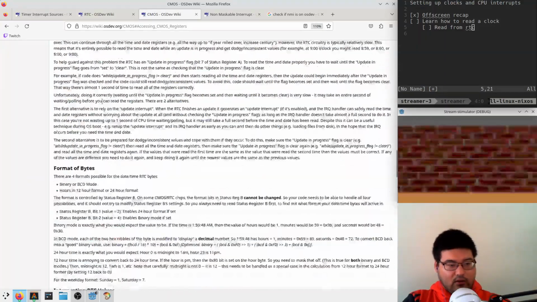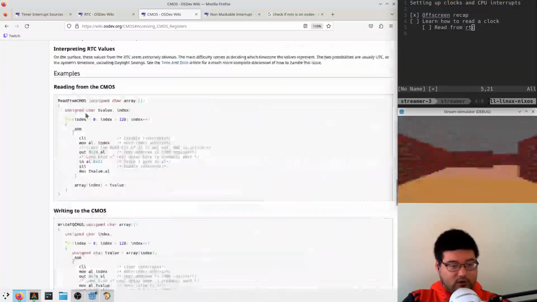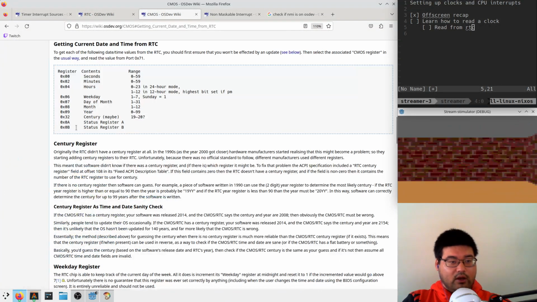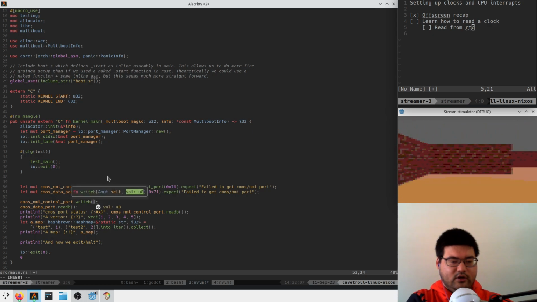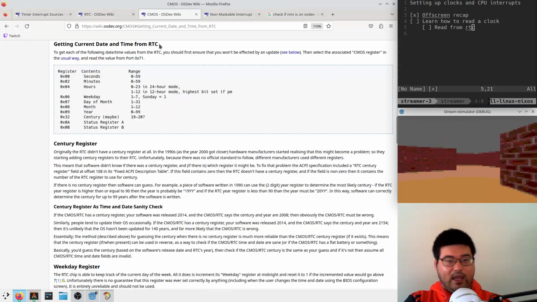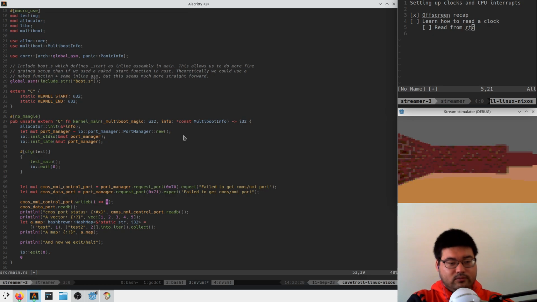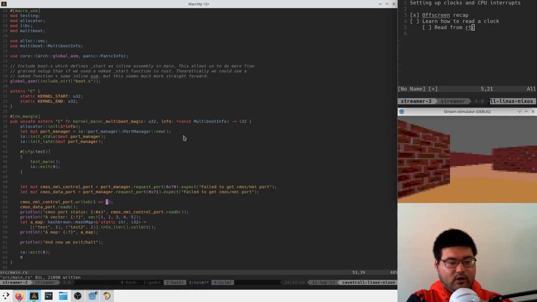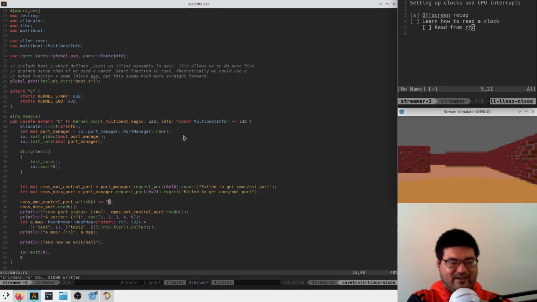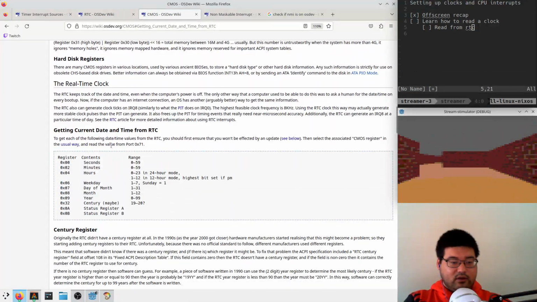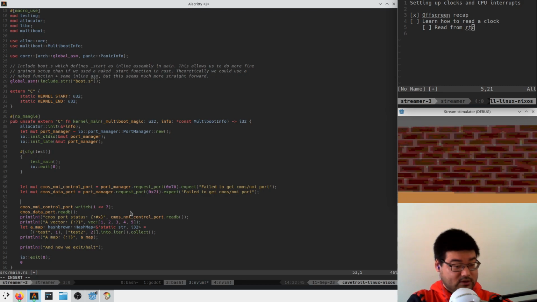Let's try reading the clock to see if working with the CMOS is working as expected. So where do they say? Here we go, getting the time. Here we'll just try to read register 0. I think they said do 1 shifted left by 8 to enable NMI. Oh, shifted by 7. So we'll pretend it's disabled by now. And we'll OR this with 0. Okay, fine. I won't OR it with 0. And then if I read 0x71, I should see a number in seconds. So it should be between 0 and 60.